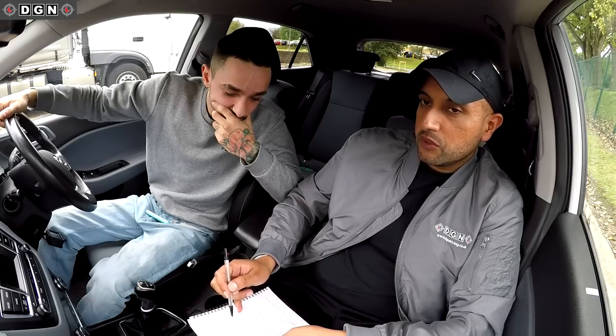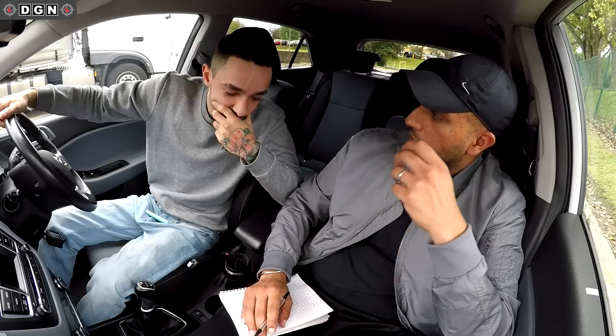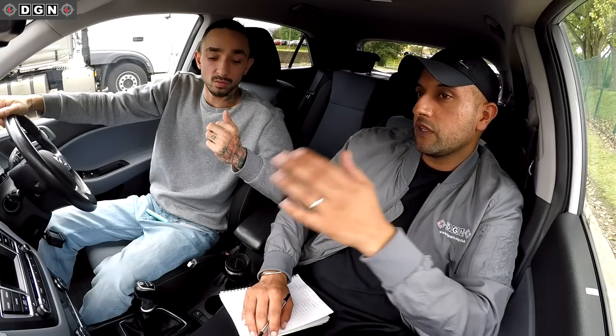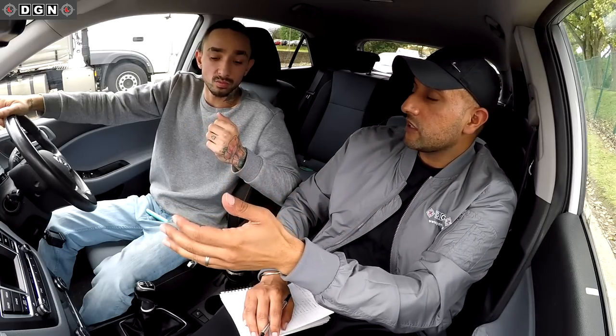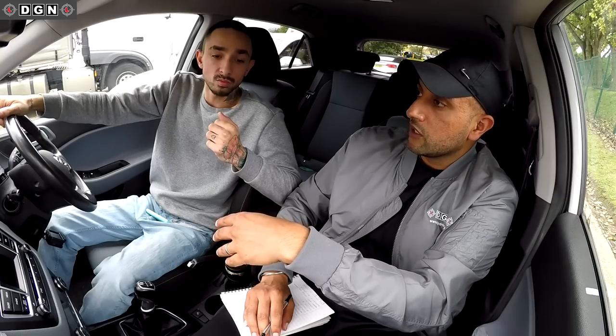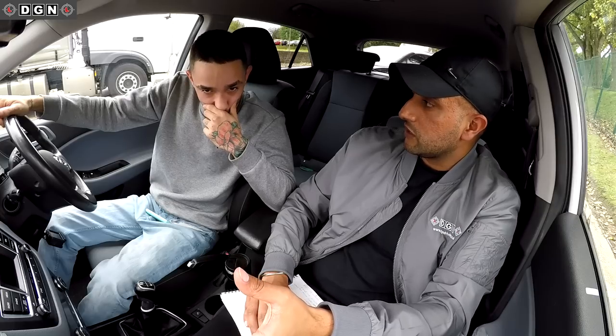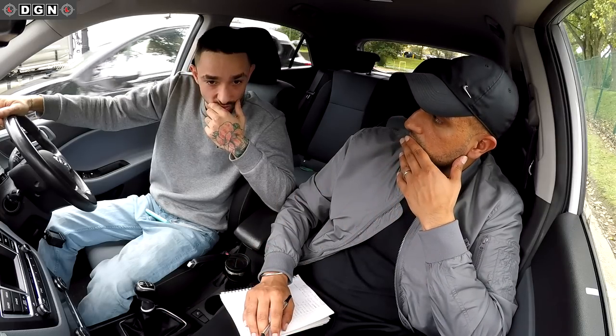Okay, you know when you turn right at a roundabout? Which lane should you exit off in? Say you're turning right, third exit. You've approached a roundabout, you've entered it in the right-hand lane. Say you're taking the third exit, for instance. When you're exiting, which lane should you exit in? Right, the right lane, or?